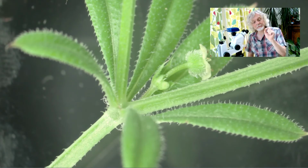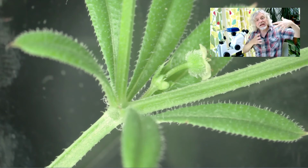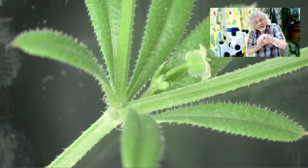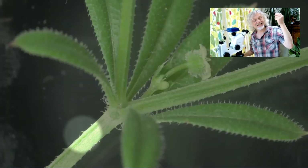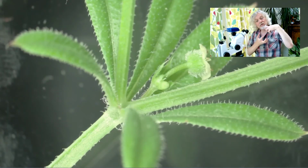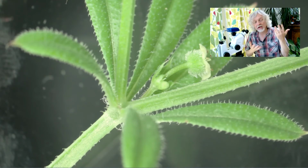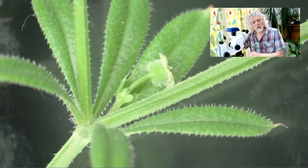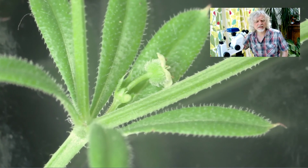The one that's quite interesting as well is bedstraw, because bedstraw comes from the fact that this stuff grows itself into a sort of matted mess if there's a lot of it. And what people used to do is harvest that, dry it, and then you could literally stuff a mattress with it because it held together as it dries. Because when it dries, you can see these vicious hooks on the stems hook everything together and keep your mattress filling in one place so it doesn't all end up down the bottom of the bed. Hence, bedstraw. So anyway, there you go. That is goosegrass for you, or cleavers, or clivers, or sticky bob, or whatever you want to call it, or sticky buds, as one person texted me.